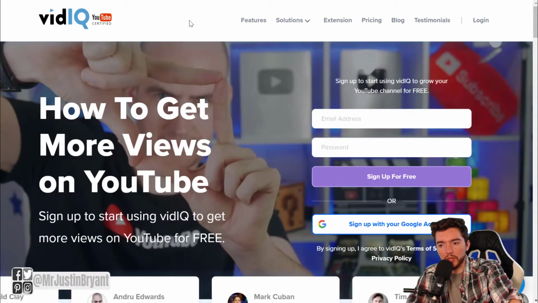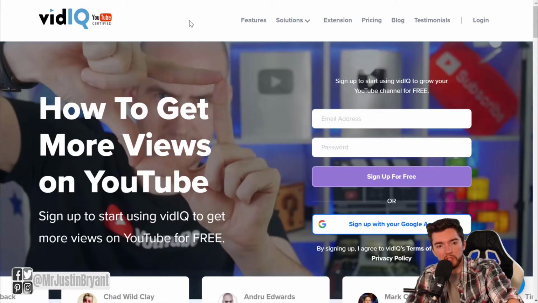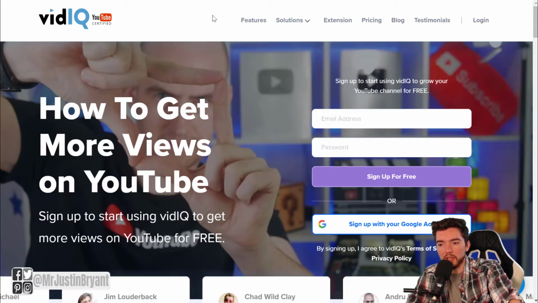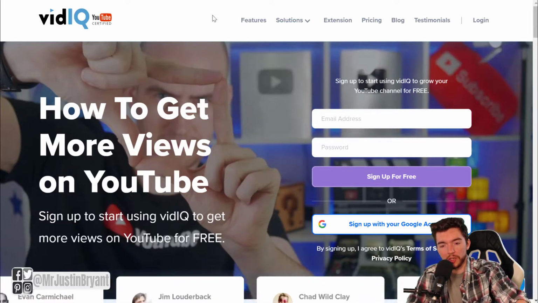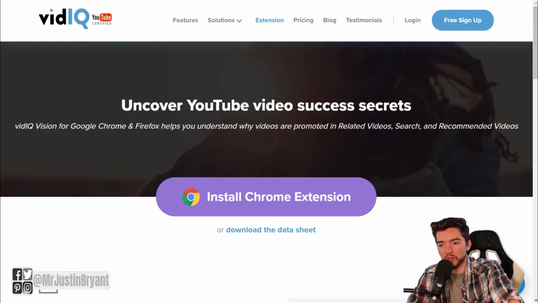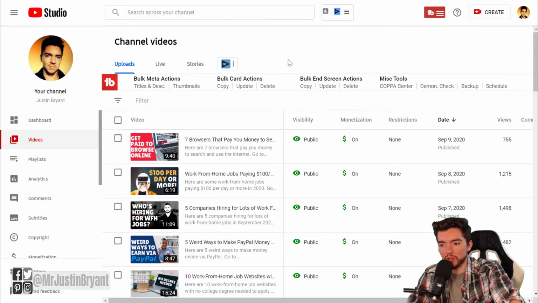And it's a tool that helps you analyze your competition better. It helps you automate some things better. It also has a Chrome extension feature that you can get for free as well. And when you sign in with your account using the Chrome extension, you can go to YouTube and say, look at search results and find all sorts of extra data with this.